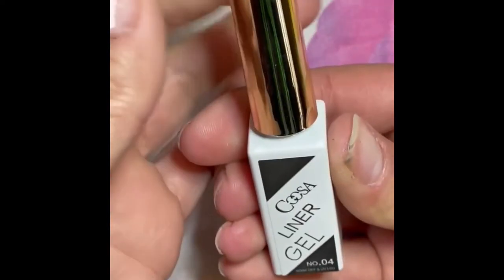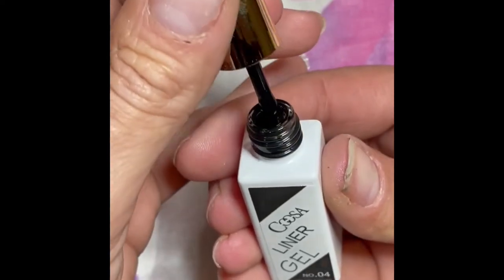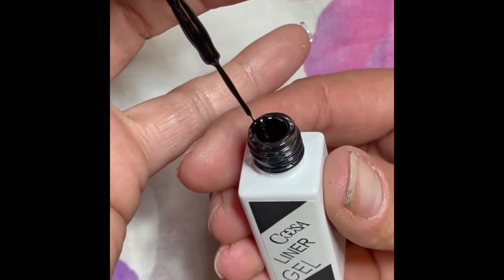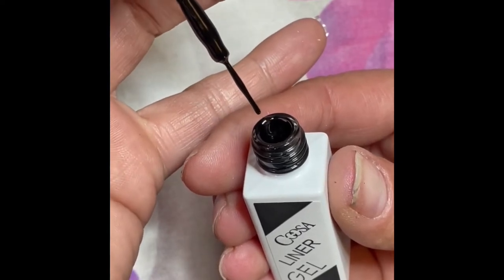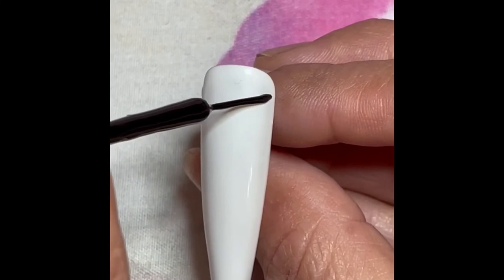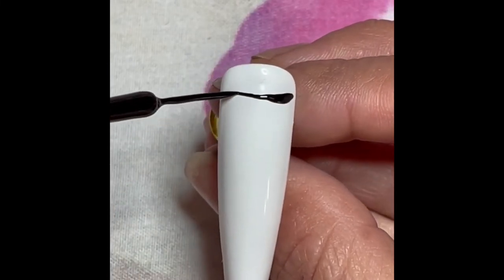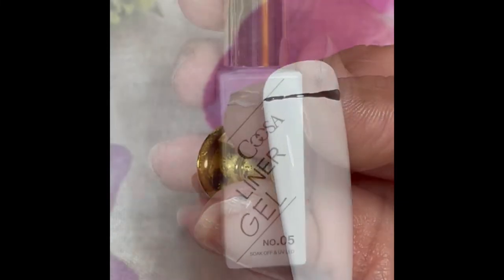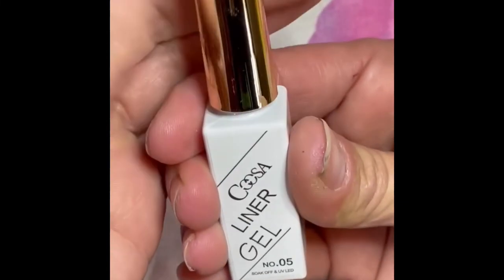Okay, so after hunting down all of the colors that are the ones to match what I've tested so far, we are starting off with the black. It has a thin consistency and smooth. The opacity was pretty good on this black. I didn't really have any complaints on it.